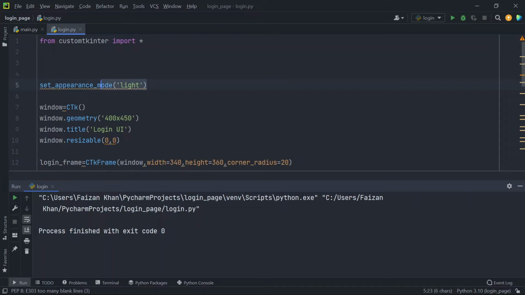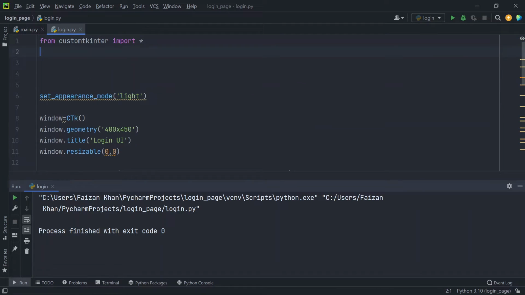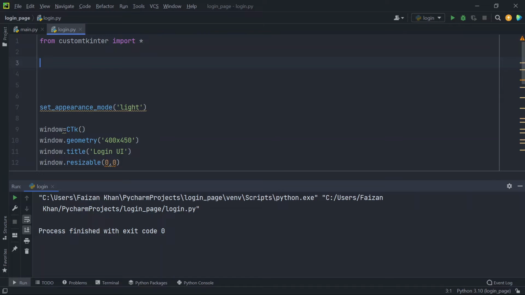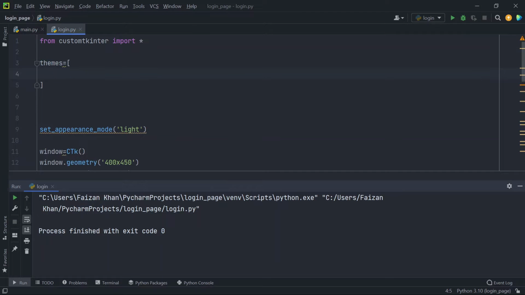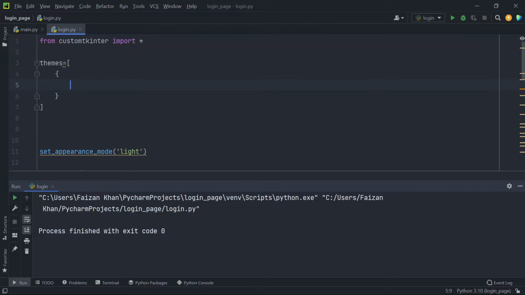So I'll choose light mode and I'll add the colors that I have added in my original project. I'll just create a list of dictionaries. I'll name it themes equals to list, right? And here we'll create a dictionary, and here we'll mention main color as the key and its value. This is its value.